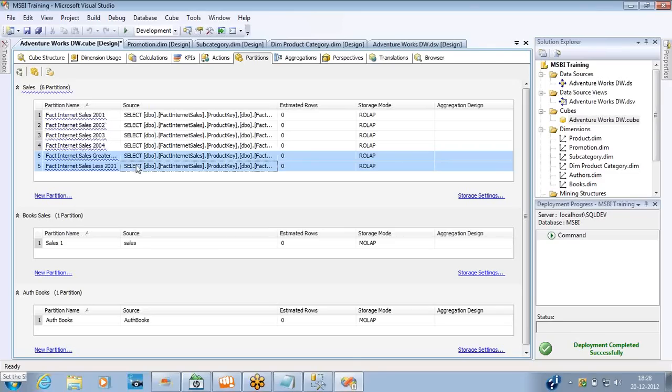There is a chance to get data which is less than 2000 in future or greater than 2004, so we cannot restrict that kind of information. This is the safe side. You have to make sure that all the records are read if you process the queue. So this is how you can create the partitions based on dates, that is year.